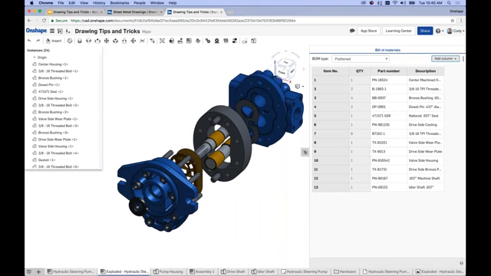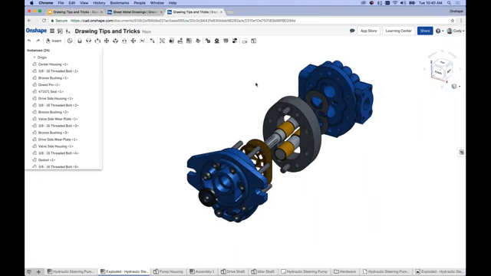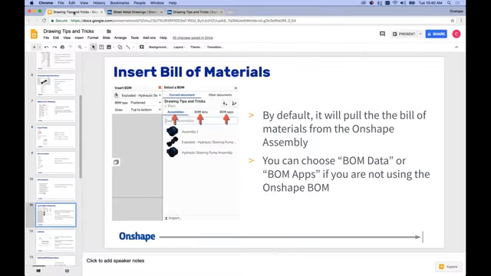As of today, what you see here is what you'll insert into the bill of materials, exactly as it is. There's no way to say only show these columns when inserting into the drawing. We have gotten that request, so please, if you haven't already, submit your feedback. But as of today, no. Exactly what you see here is what's inserted into the drawing. All right, so that is the bill of materials question I wanted to make sure to answer.